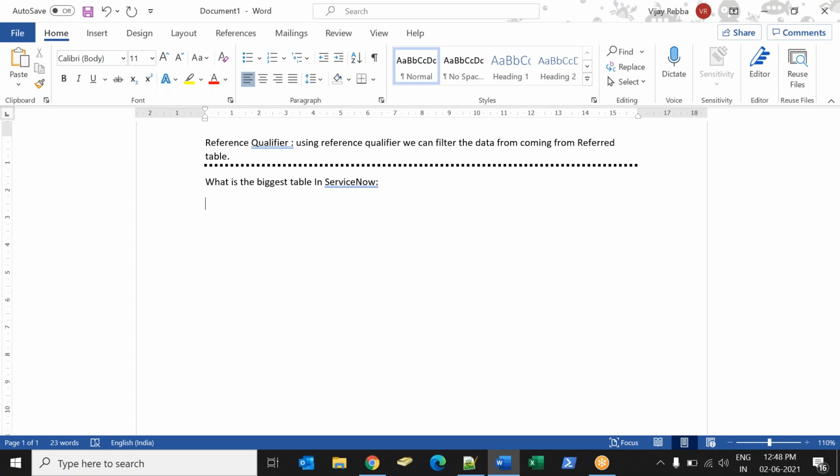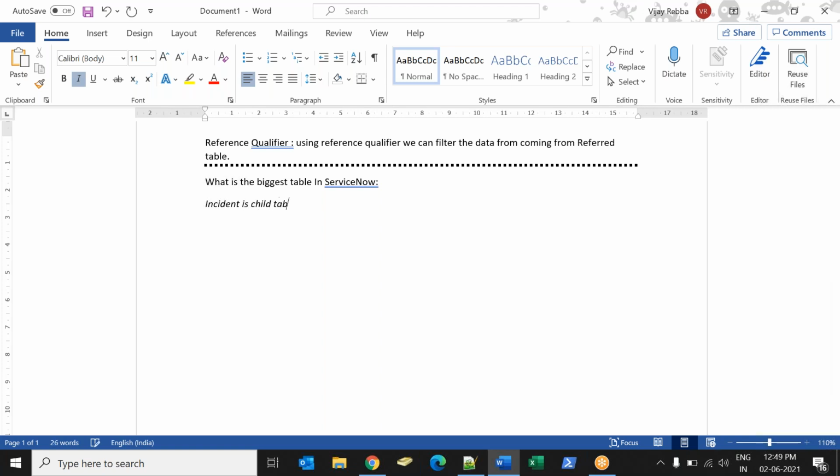What is the biggest table in ServiceNow? What table is incident extended from?